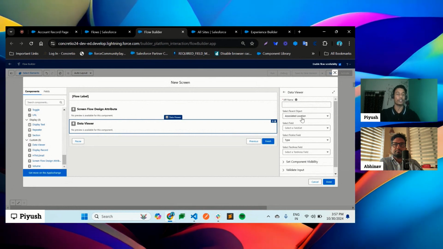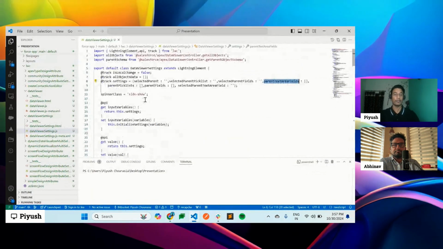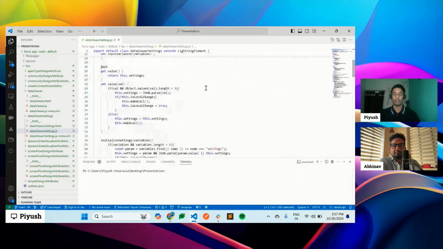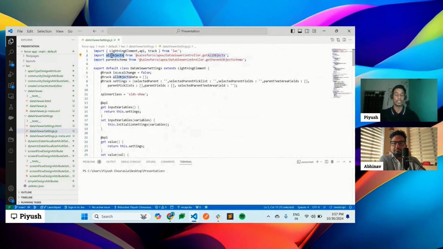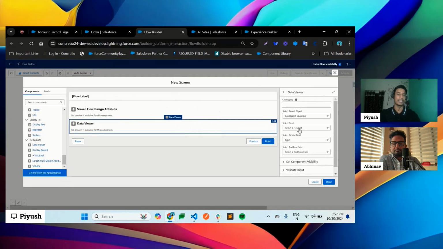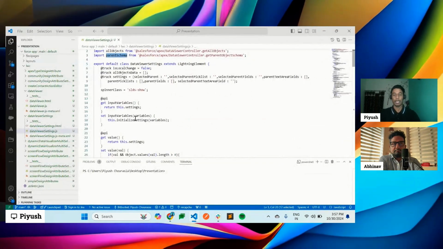We are also making sure that if the user has any previous selection, other things are similar. We have two Apex callouts. One is to get all the Salesforce objects, and one is to get all the schemas like fields, field set, pick list type fields, and text area fields.